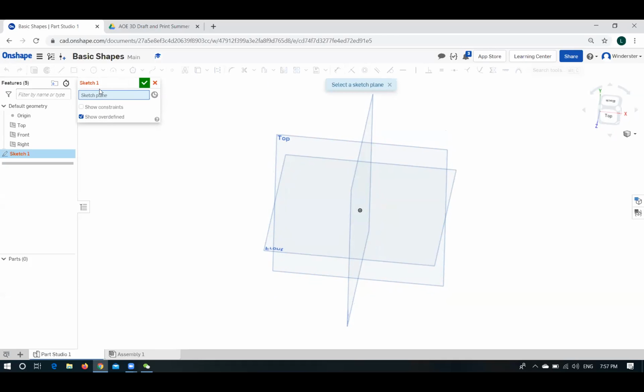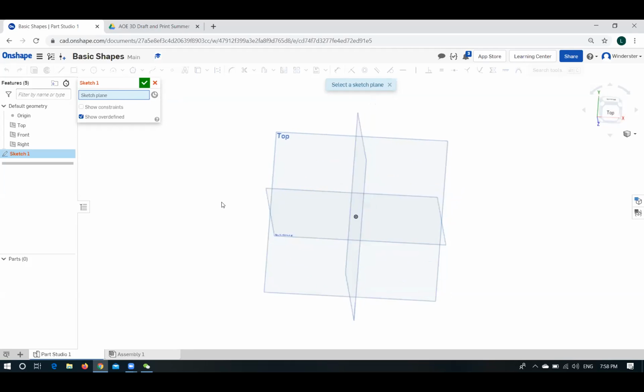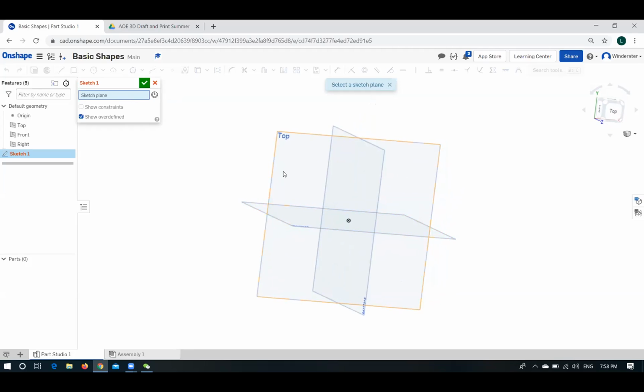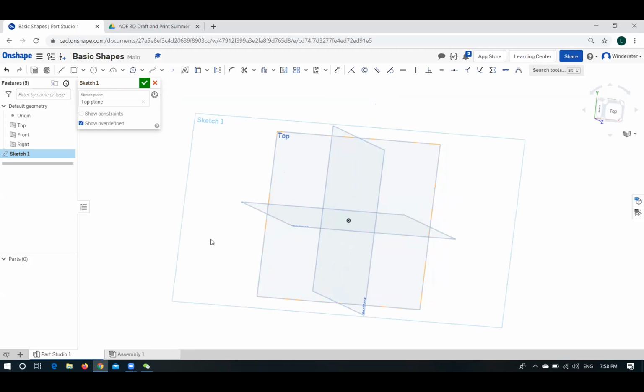It says sketch 1, with a green check and the red cross, right? There's one field that's highlighted in blue. It says sketch plane. You click on the blue part. Then you navigate to your screen and hit top plane. Then another light blue rectangle shows up. This is your drawing plane.